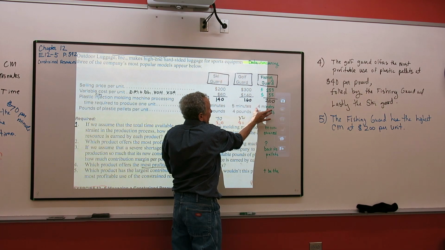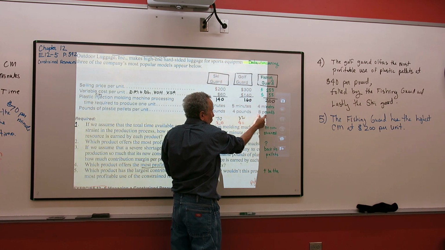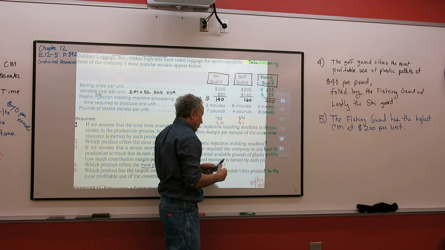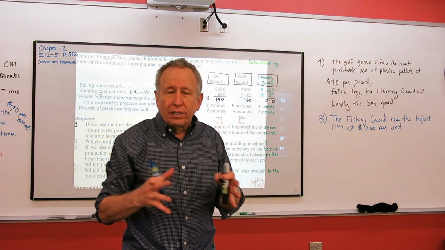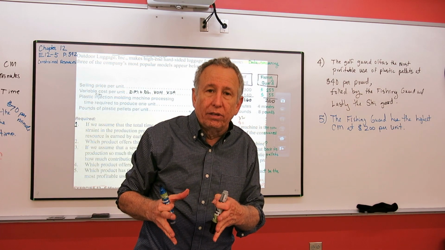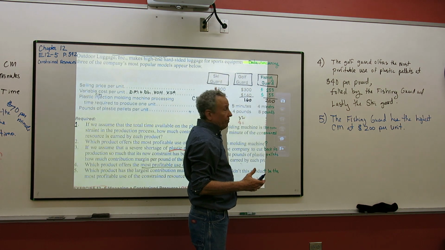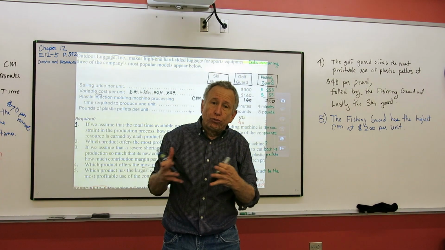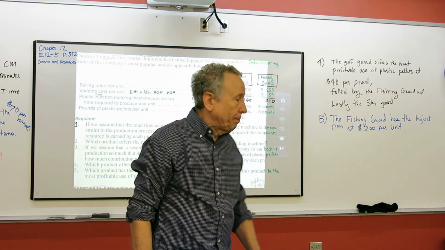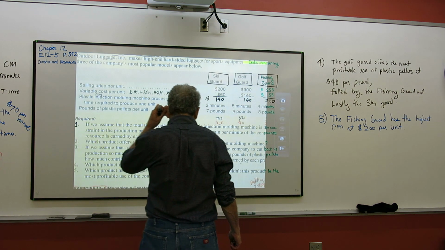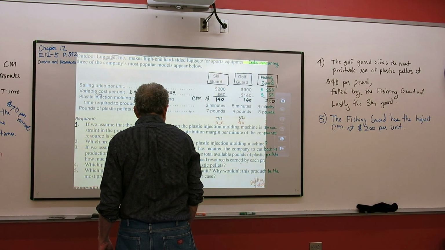It's changed. And now what we have is we are limited by time, or in this case, we're limited by the pounds of material. So something's only profitable relative to the constraints that you're dealing with. If you don't have any constraints, then you can simply just use the existing information. But profitability is relative to what is a constraint. And in many cases, there are constraints. And this proves it. But how do we want to say that? Why wouldn't this product be the most profitable use of the constrained resource in either case?